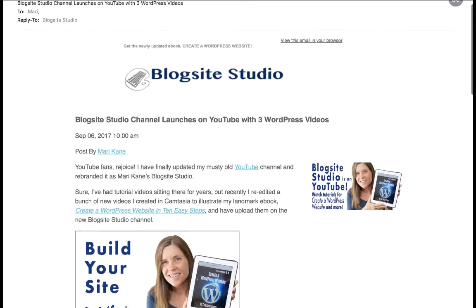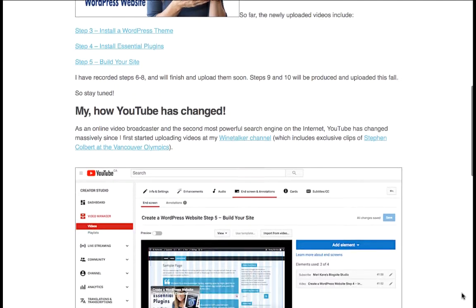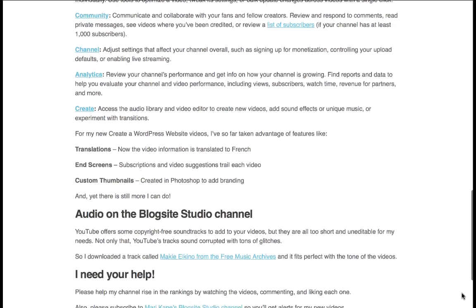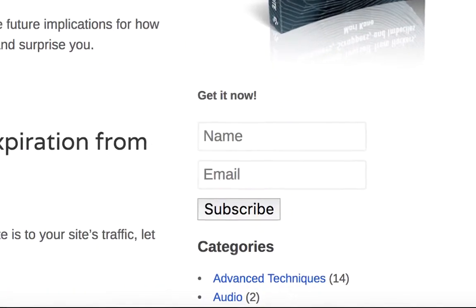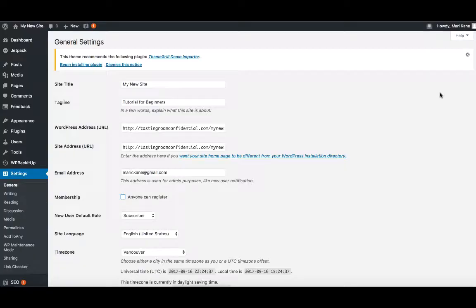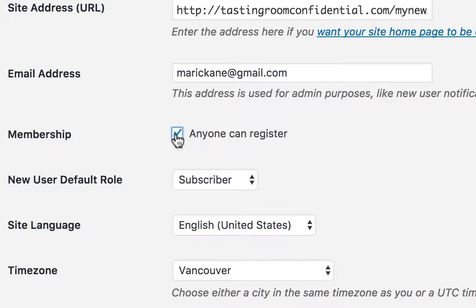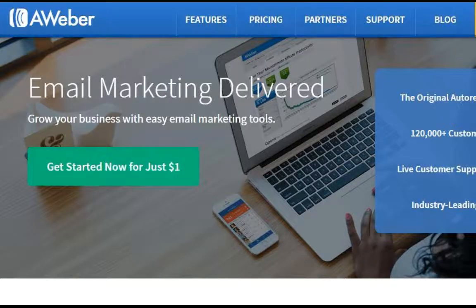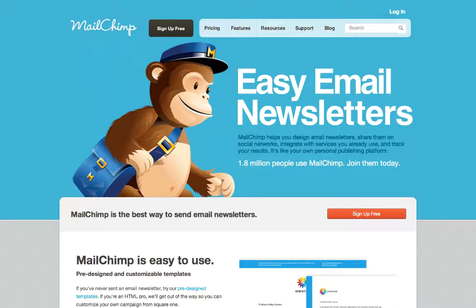Email is the original social media tool and can be effectively used to send post alerts and special offers to your subscribers. But first you have to build your email list, which is considered the holy grail of blogging. You can collect addresses through your WordPress site and let a plugin send alerts, but that method is limited and less secure. The modern way is to manage an email list through a service like Aweber, iContact, or MailChimp.